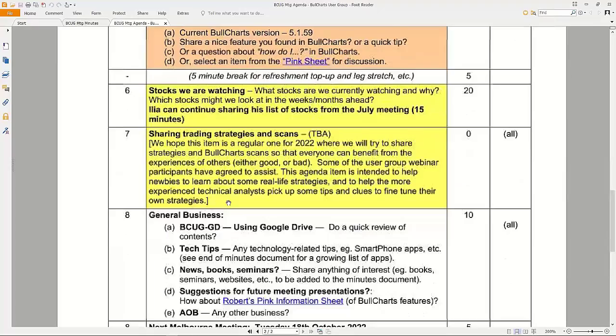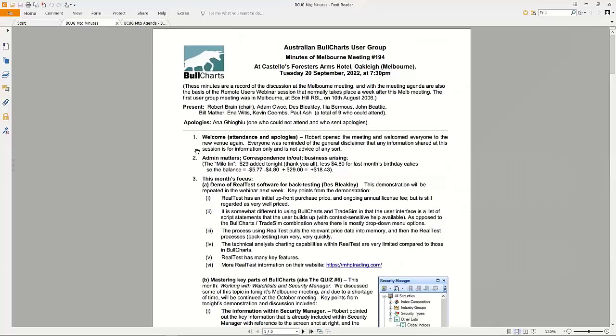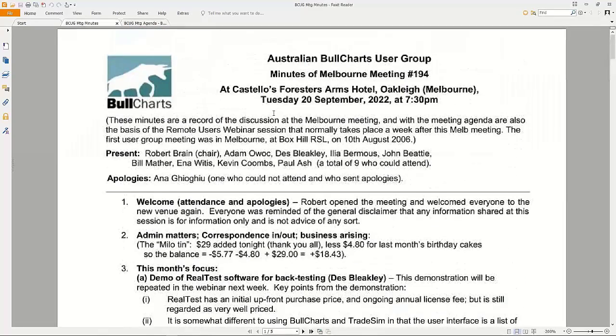That's the rest of the agenda for last week. The minutes from last week's meeting, Tuesday, September 20, are both available for everyone.